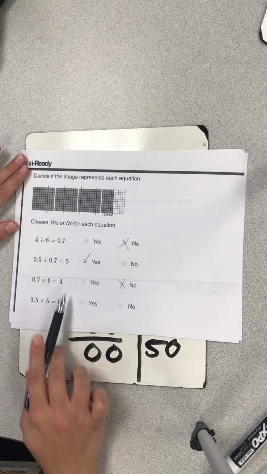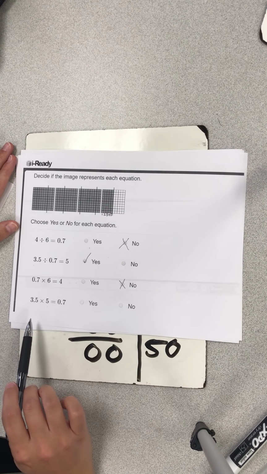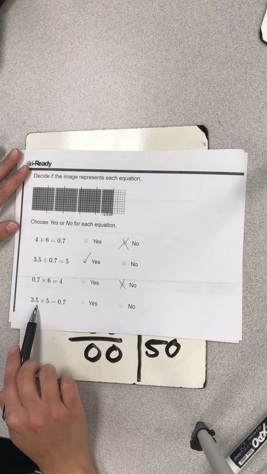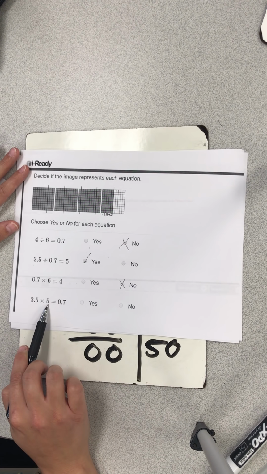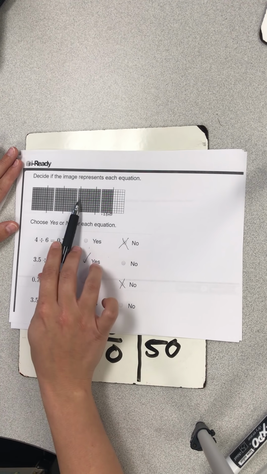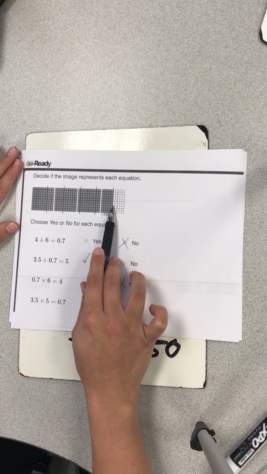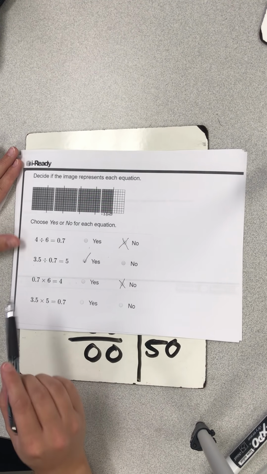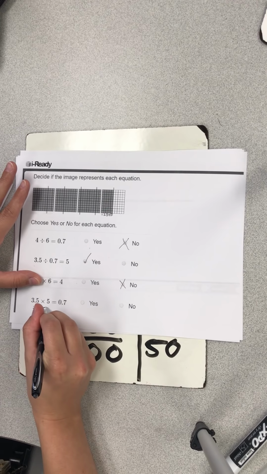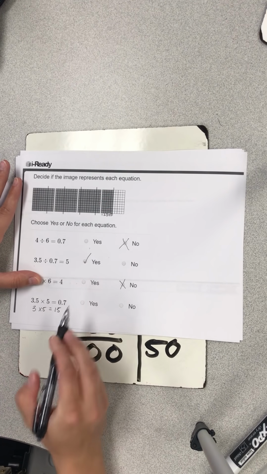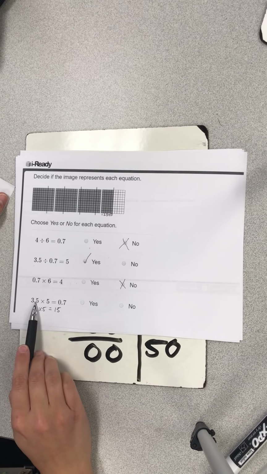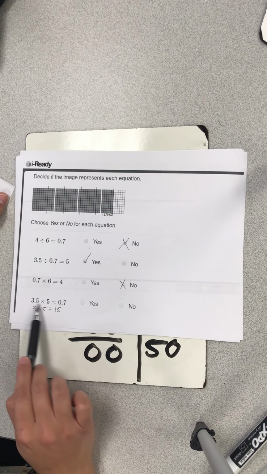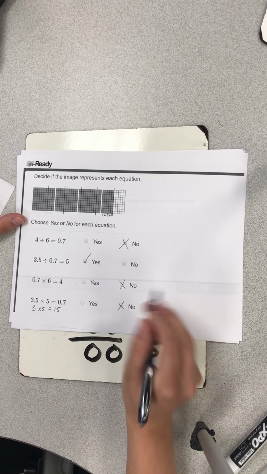So all of these numbers are being represented in the problem, but are we actually representing this equation? Are we showing that we have 3 5/10 5 times? No. We have 3 wholes and 5/10, but we only have 1 set of those. If we estimate here 3 5/10 times 5, this is similar to doing 3 times 5, which would equal 15, not 7/10. So even though all of these numbers are actually represented at some point in our problem, we're not actually showing this equation. So this would be a no.